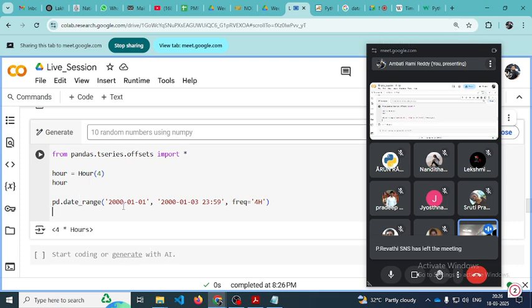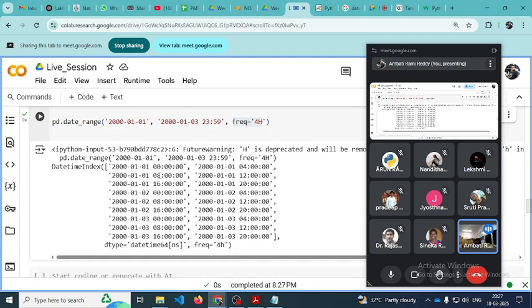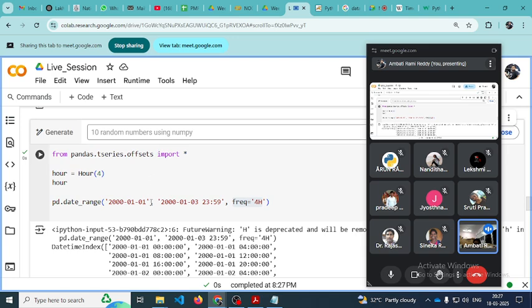If you see here date range, we have two different dates. Here I don't have hour and time, here I have some time, then I am giving this frequency 4 hour. That means I am telling you just run this one. So I am telling you multiply this hour and time format with 4 hours.